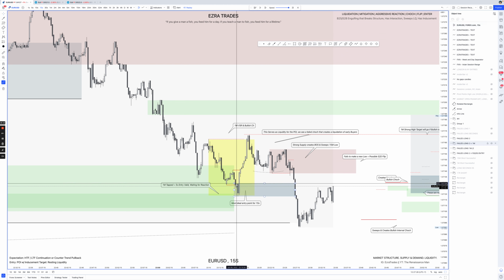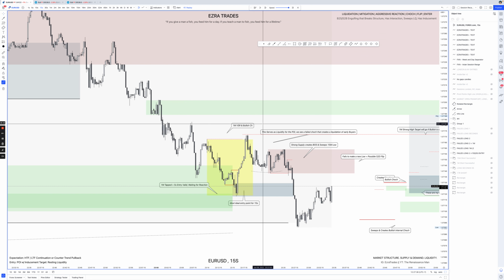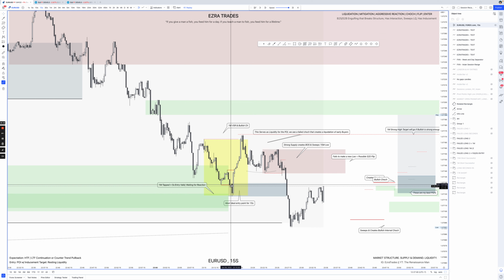Let's go ahead into this, right? So at this moment, we tap the 1 minute, we create a change of character to the upside, a 1 minute bullish V-shaped recovery. So at this moment, usually what we would be looking for is to take an entry. We would look for an entry at this area here. This swept liquidity, mitigated the POI, and it is the last sell to buy before we have 1, 2, 3, 4, 5, 6, 7, 8 bullish candles that shift the 1 minute bullish.